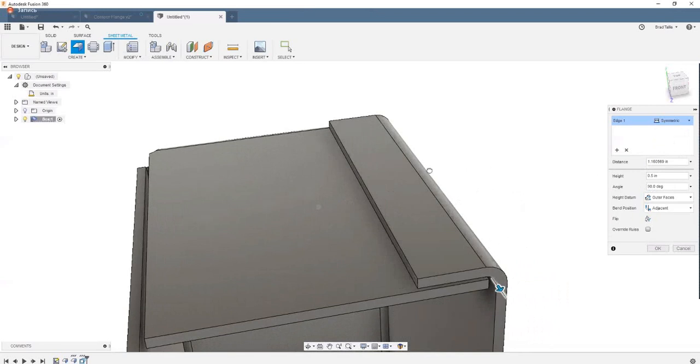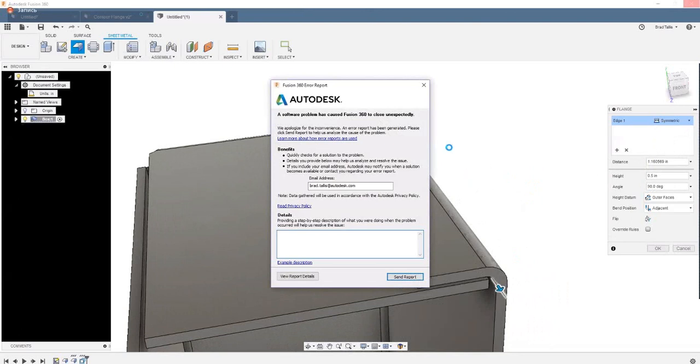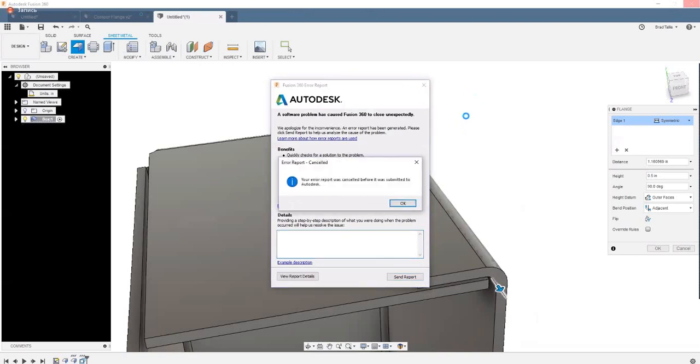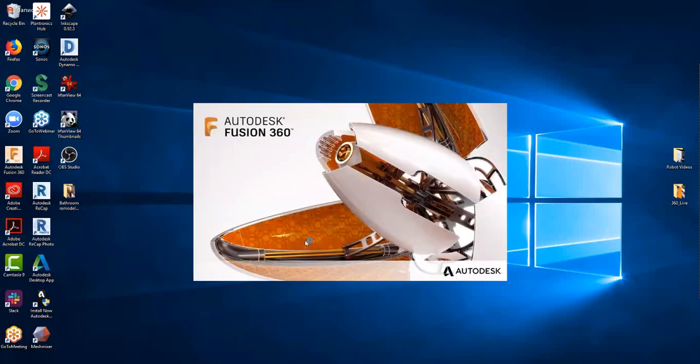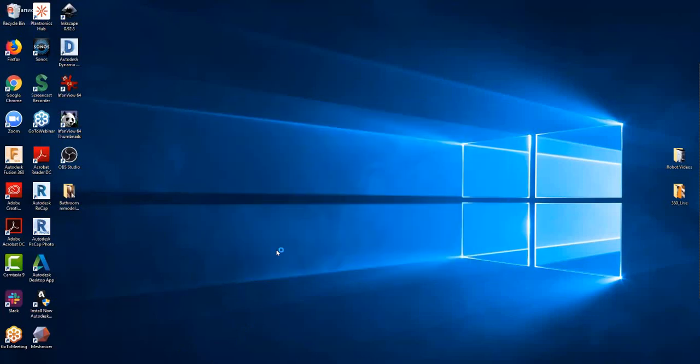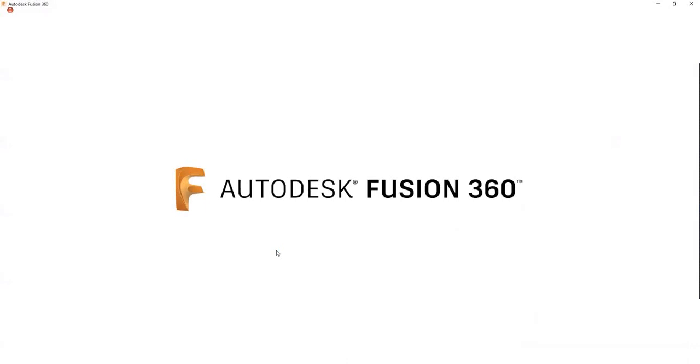And my machine is thinking. Wow, I am not having much luck today, am I? I apologize, guys. I haven't had any crashes in months, and I get two during one webinar. That's very frustrating. I'm sorry. Due to time constraints, I will use my existing one to show you what I just did, so I don't have to start all over again.